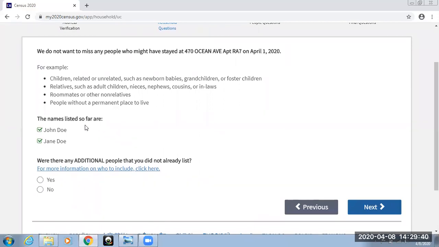The names listed so far are John and Jane Doe because that's who was living at my house. Were there any additional people that you did not already list? No, for me. And if you don't understand and need further clarity, you would press this link and they would tell you. If you are ready, then you will select next.